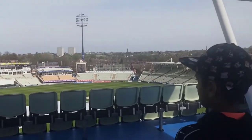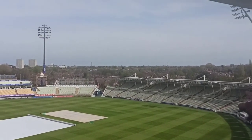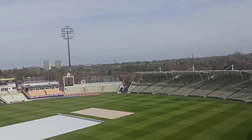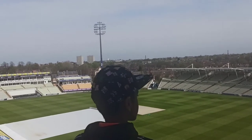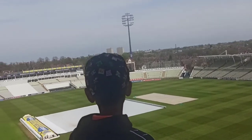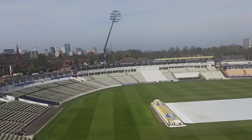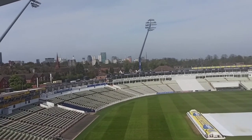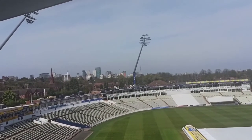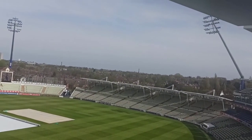Wow, that is amazing. Because I'm either normally on that stand or Eric Hollies stand over there. Or I come with the family with the kids, then I'm in that family stand. I only once sat on that one, right at the back, that was like 20 odd years ago. There's the rotunda over there, just to the left of that floodlight. The green one is the Radisson Hotel in Smallbrook Greenway. I recognize that. But this is a good lovely photograph place if you want.